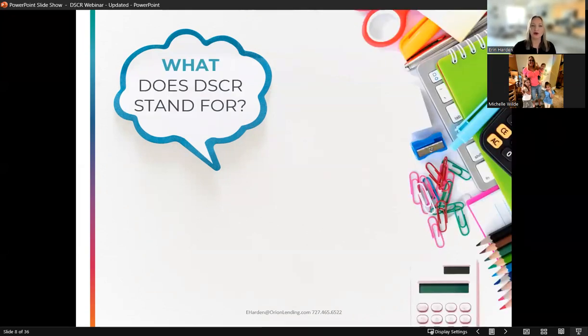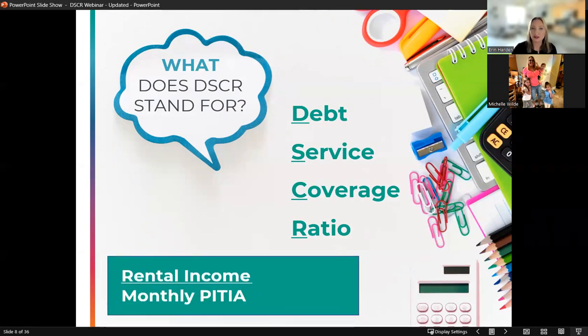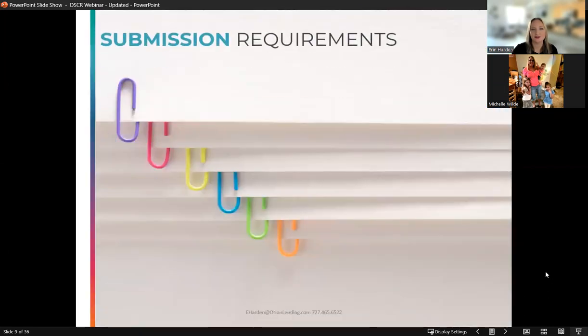So let's go back to the basics. What does DSCR stand for? It stands for debt service coverage ratio. And basically the premise of how we're qualifying these borrowers, since we're not calculating income or DTI, is we're looking at the potential rental income on the property, and we're dividing that by the monthly PITIA. And you may say, what does the A stand for? That's association fees if there's an HOA. And when you divide the rental income by the PITIA, that gives you what we call the debt service coverage ratio. And that is very, very important to know on your loans when you're looking at max LTVs and how much you can qualify them for. So we're going to look at how to do that in a second.